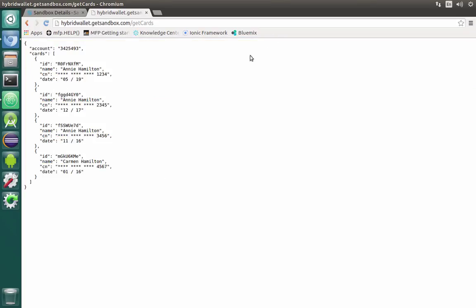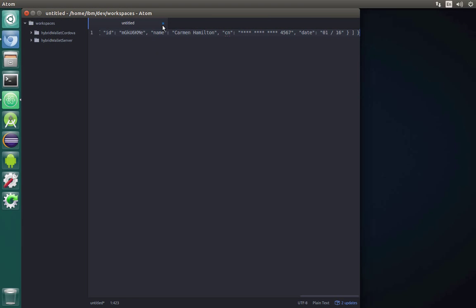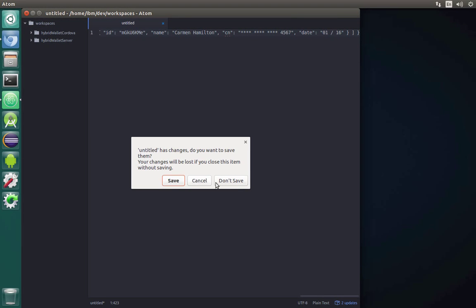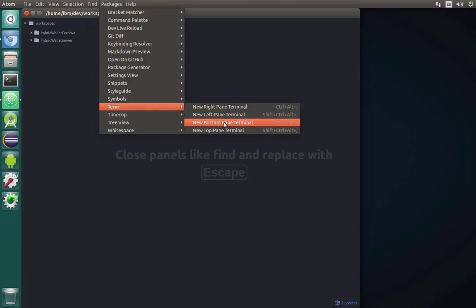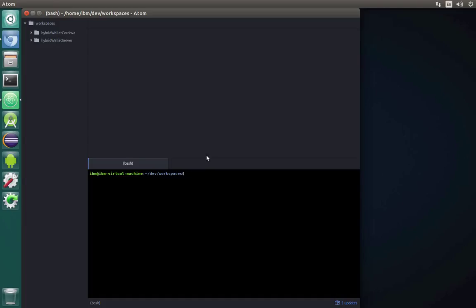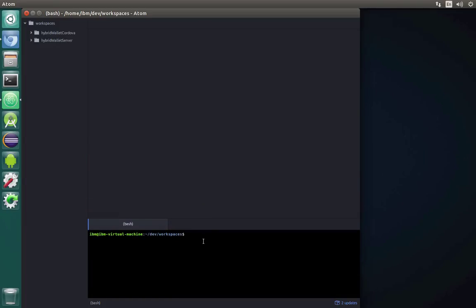Now when our backend simulation is ready, we will go back to our text editor and open the terminal using the packages terminal, open it in the bottom pane, and create our first adapter. To do that, let's firstly navigate to the hybrid wallet server.